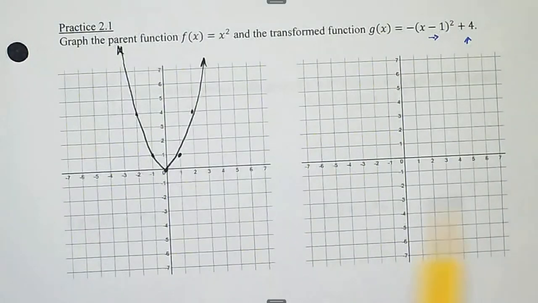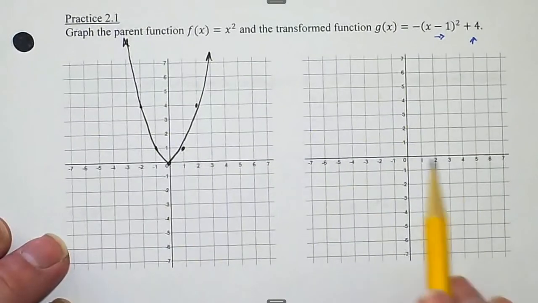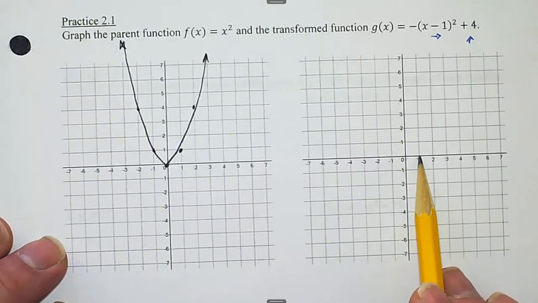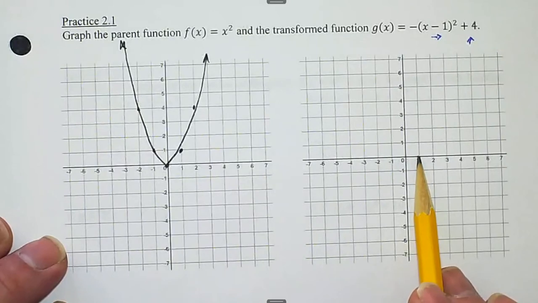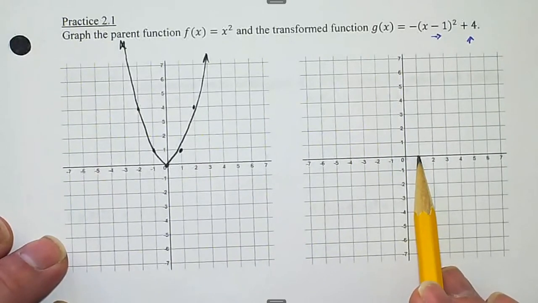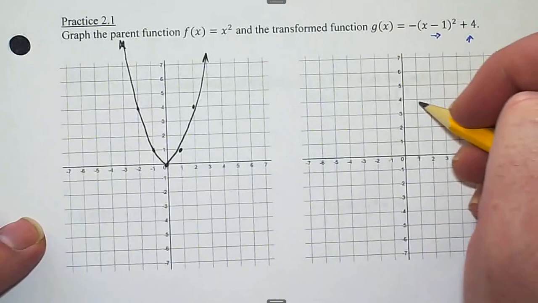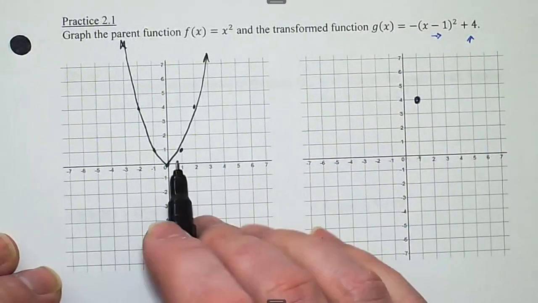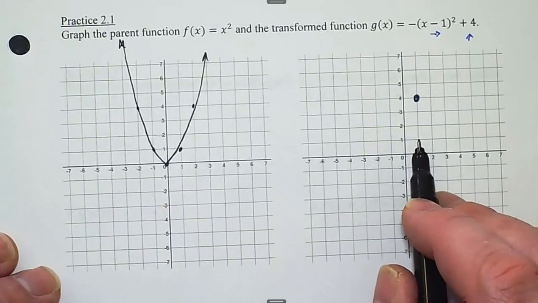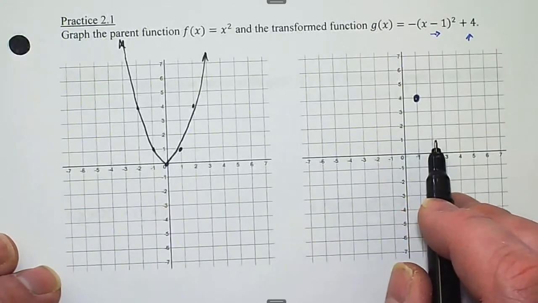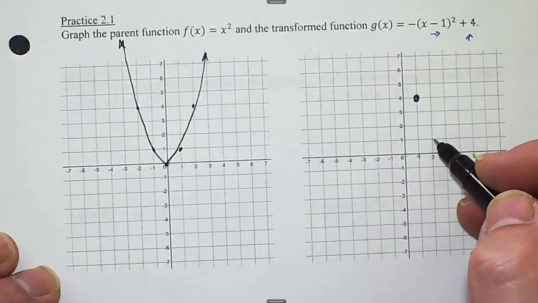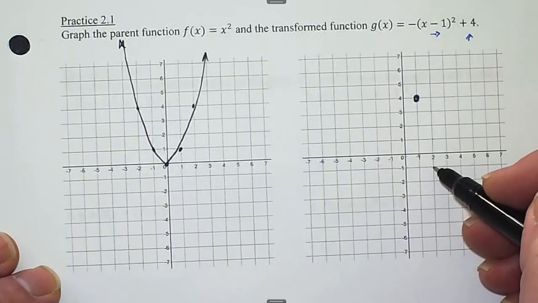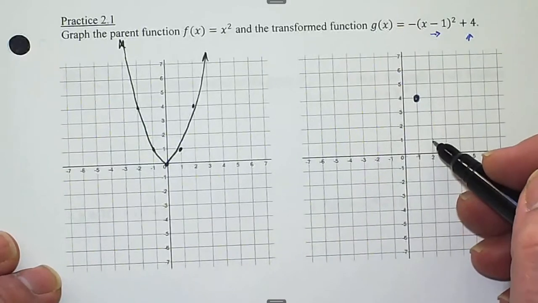So we'll move this point here, 1 to the right. We'll flip it over the x-axis, which is still just 0, right? Then we'll move it up 4. Right there. Let's try this point here, 1, 1. It is here. Move it 1 to the right. Reflect over the x-axis. Then shift up 4. 1, 2, 3, 4.